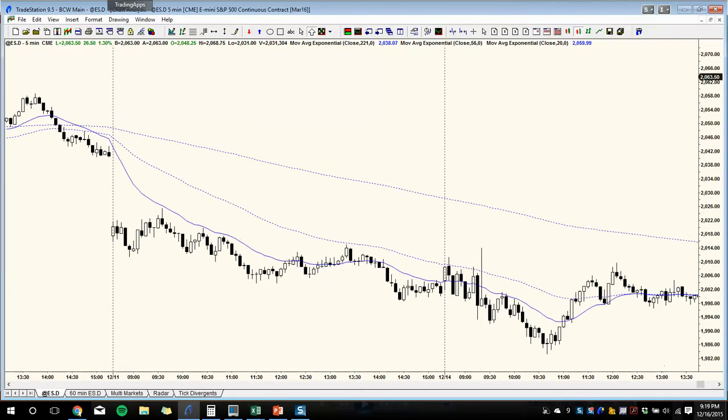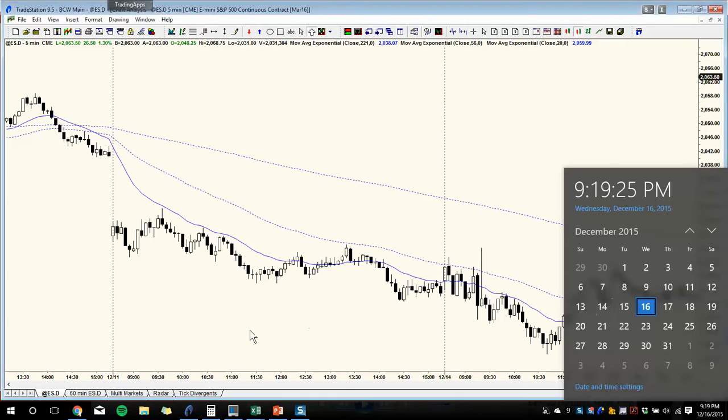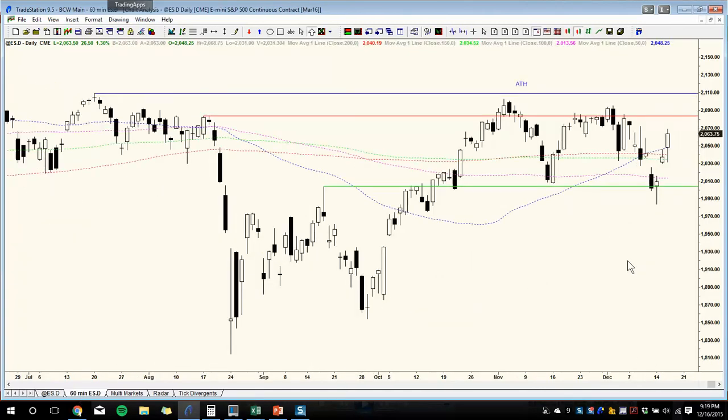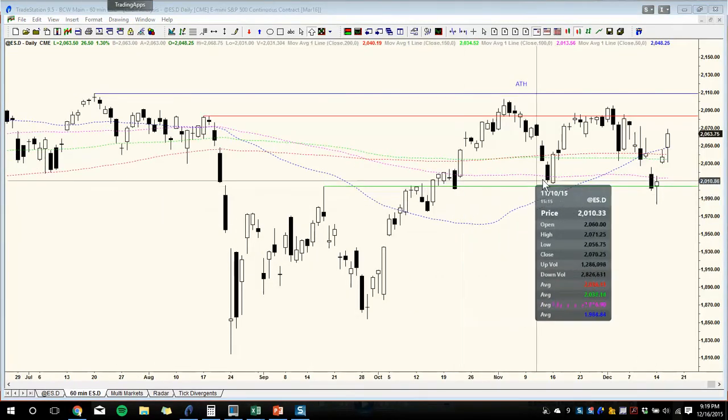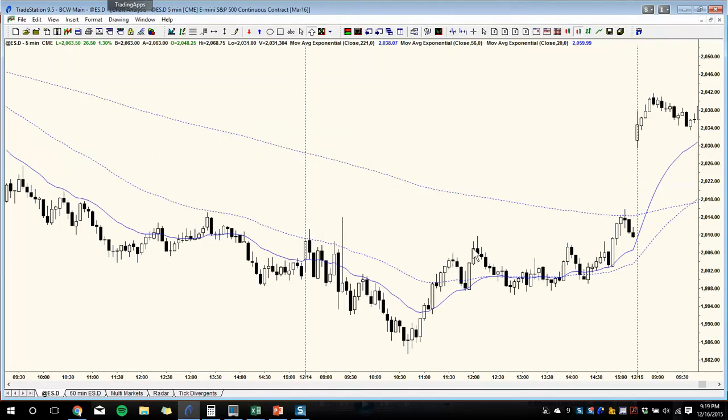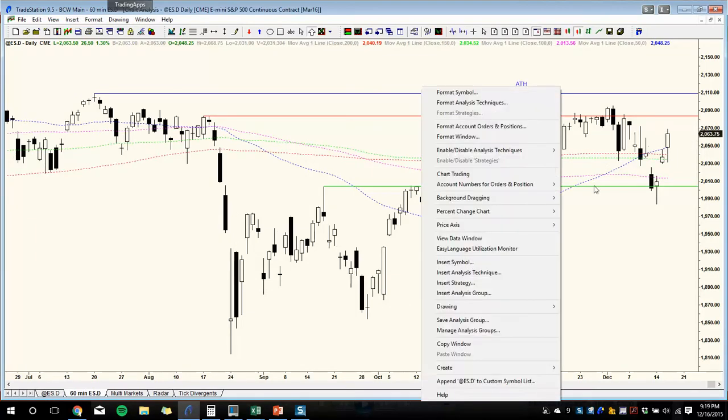Here's Monday, I think, the 14th. Whoops, here it is. Okay, so we tried to get follow through from the sell-off and the break below the neckline here in the low November here. Couldn't get it, and we turned up. Well, that's a problem. And then we closed on its high. It's a bull reversal bar. Now we're back in the middle of the range.